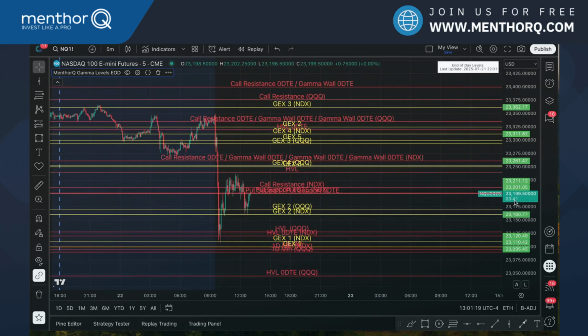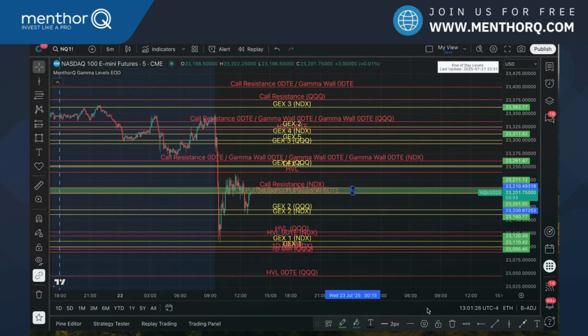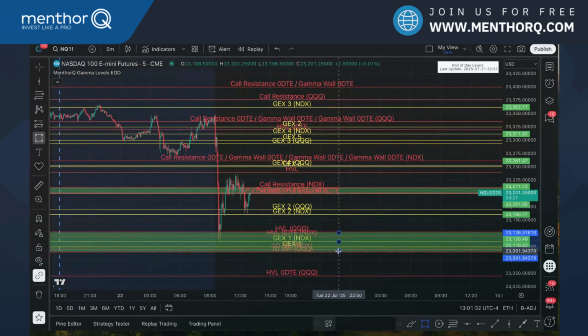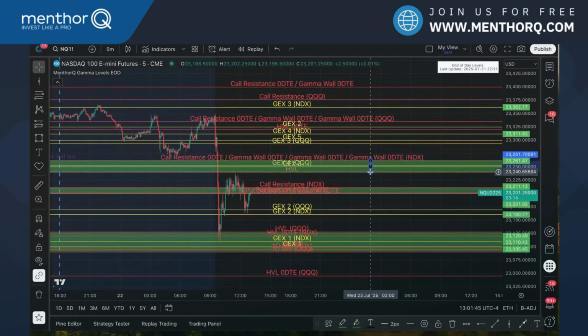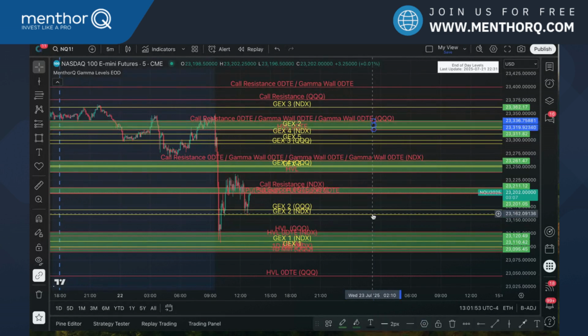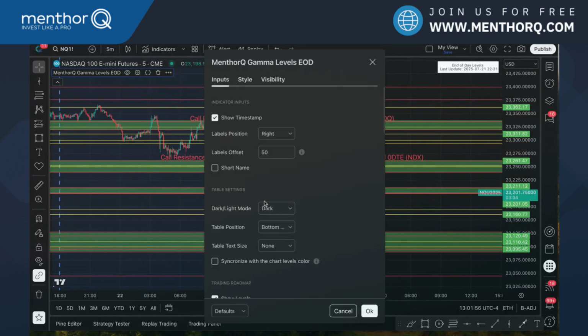So we can see, and again, there's a lot of data here, but don't be scared about having too much data. What you want to map out is really those important high conviction areas that you see here. So again, take a look at where the price stopped in the morning. We stopped at the HVL of QQQ and the HVL 0DTE of NDX, right? Very, very important. To the upside, we have a very strong area right here. And then if we go further up, we also have our 0DTE levels right there, right? So take out the levels now.